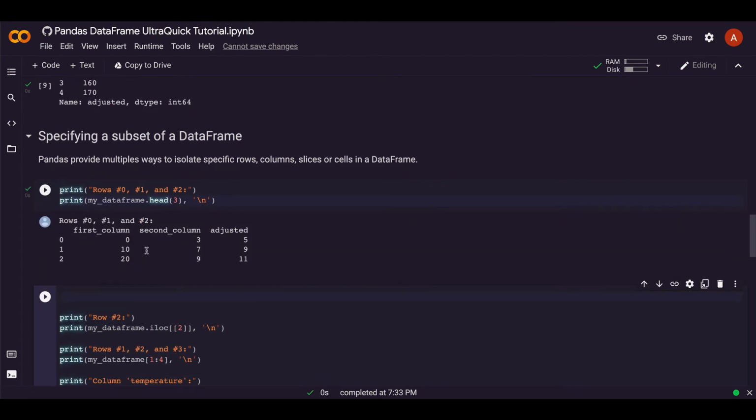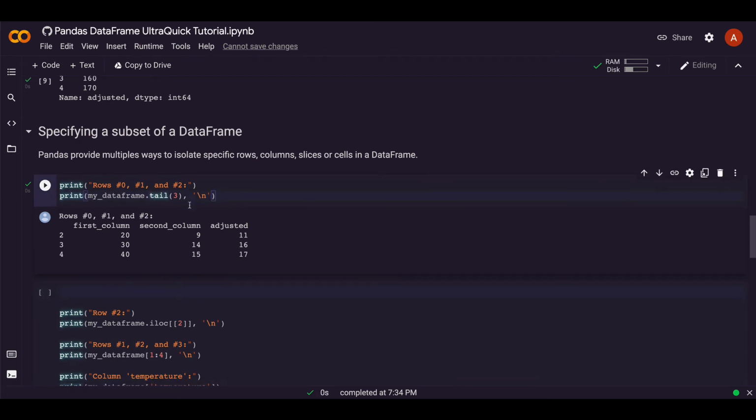So we have in this case extracted the top 3 rows: the first row, second row, third row. The same way you can do tail and then you can extract the bottom 3 rows. In this case, it starts from 2. So yeah, this is the bottom 3. You can do either head or tail. Make sure again you have a method here, so .tail, then run.